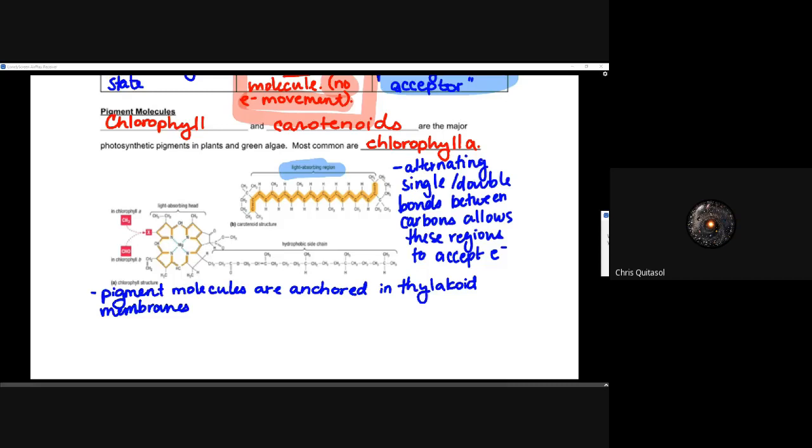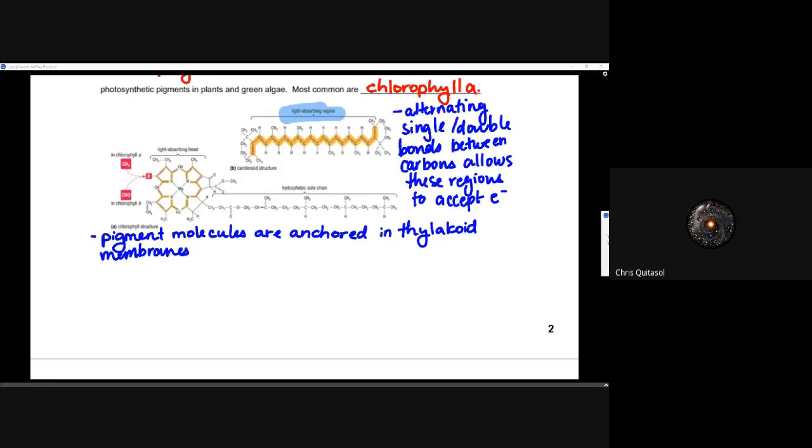With the chlorophyll structure, it has a very specific molecule that is responsible for accepting electrons, which we're going to talk about as we move forward. Because when you think about how pigment molecules exist within the thylakoid membrane, they're always going to be anchored. They're always going to be stuck in there. They don't specifically move per se, but they can allow for that movement of energy and electrons. We'll talk about the structural difference for chlorophyll in just a second, because it's quite different from those carotenoids, and we'll talk about why as we move through the process of photosynthesis, because it has some inorganic compounds that are important for us to discuss.